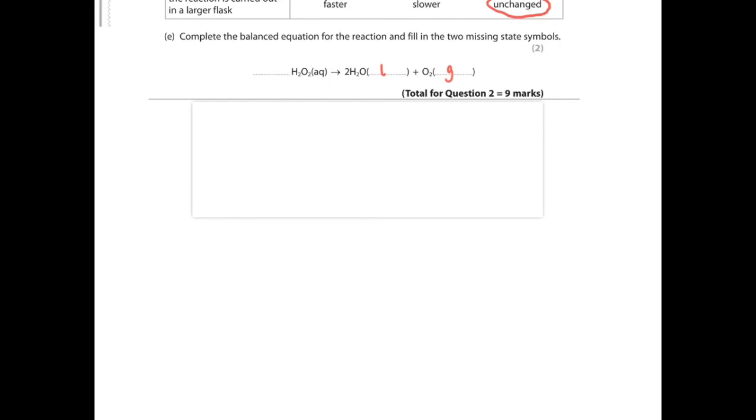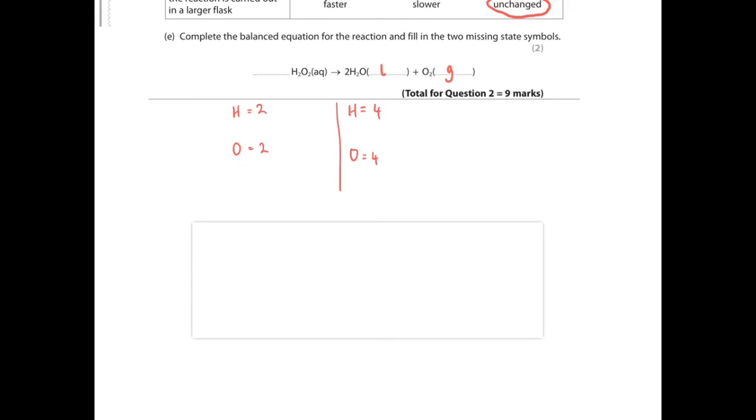Now we need to balance the equation. So if we start off here, we'll see that on this side we have 2 hydrogens and 2 oxygens. So 1, 2, 1, 2. Always write down the elements in the order they appear on both sides. Make sure it's the same order. So hydrogen came first and oxygen came first here; if it's in a different order on the other side, still write it the same so you can compare it across more easily. Whatever you find on this side, you'll find on this side, so you don't have to worry about that.